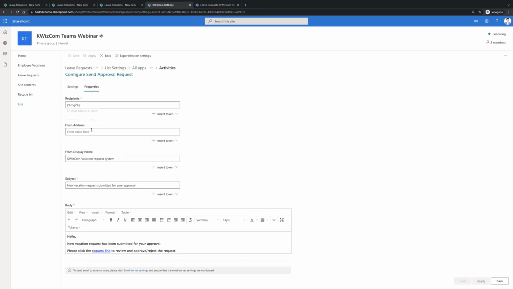And we can go and define things like the address, display name, subject, and maybe I want to make a quick change to that. So new vacation request submitted from, and maybe I want like the employee name in here. So I'll create a new variable and let's just put it exactly where I want it. Let's put it here and we'll just call the variable, let's call it EMP for employee, yeah? And I'll show you how we leverage that in a minute.